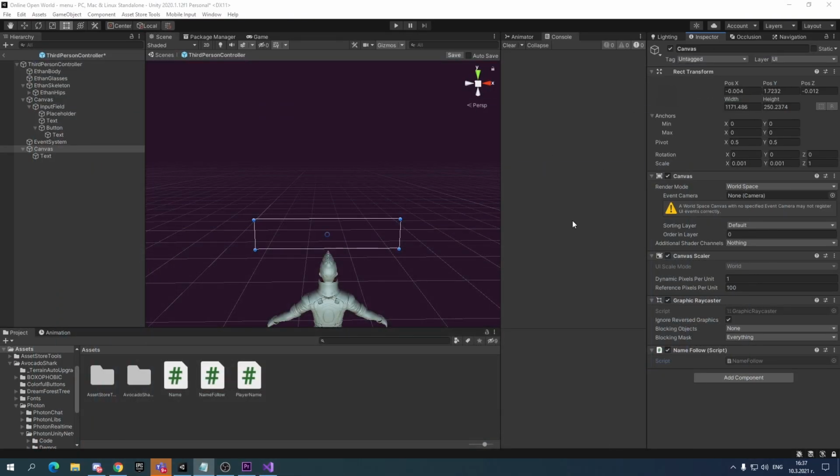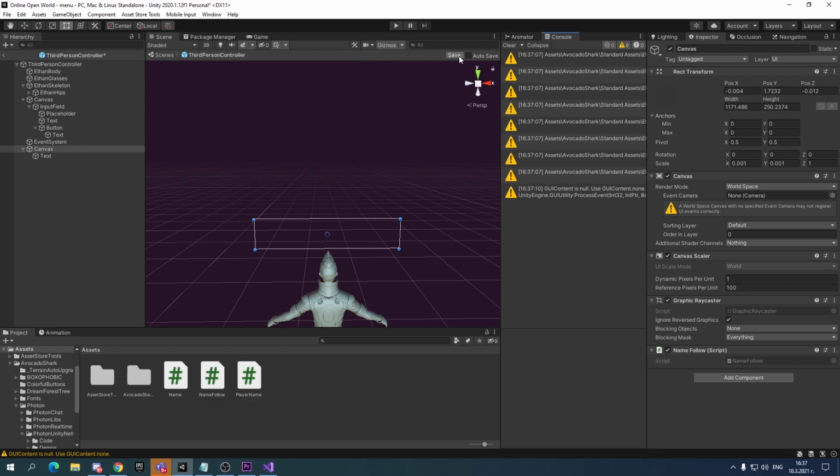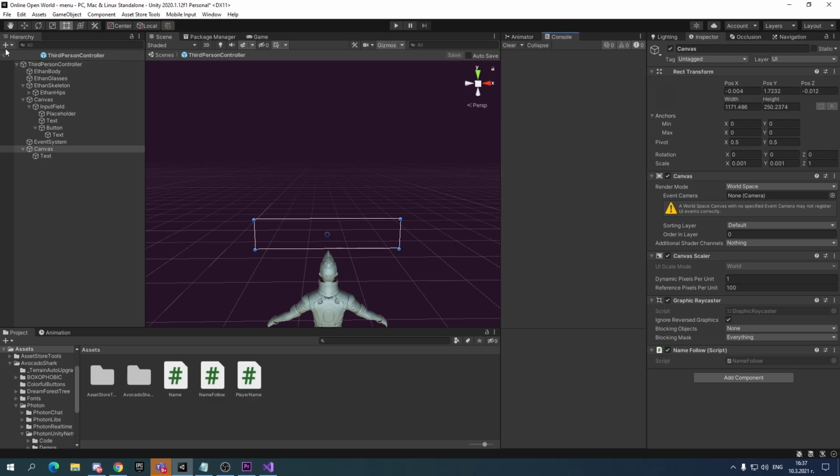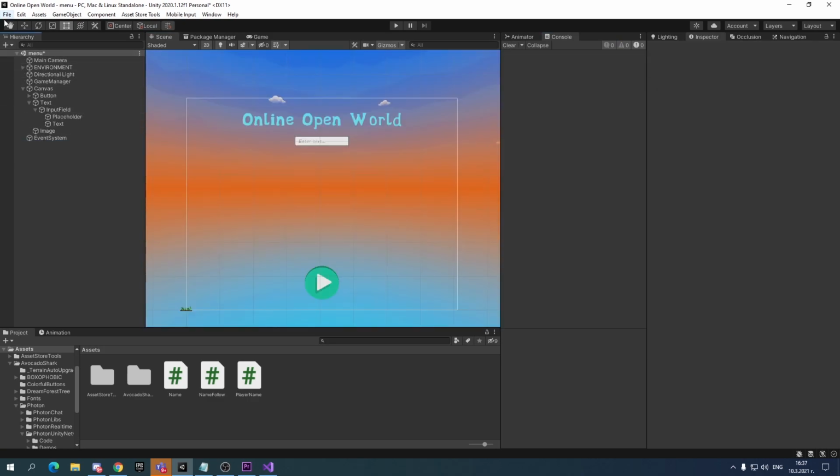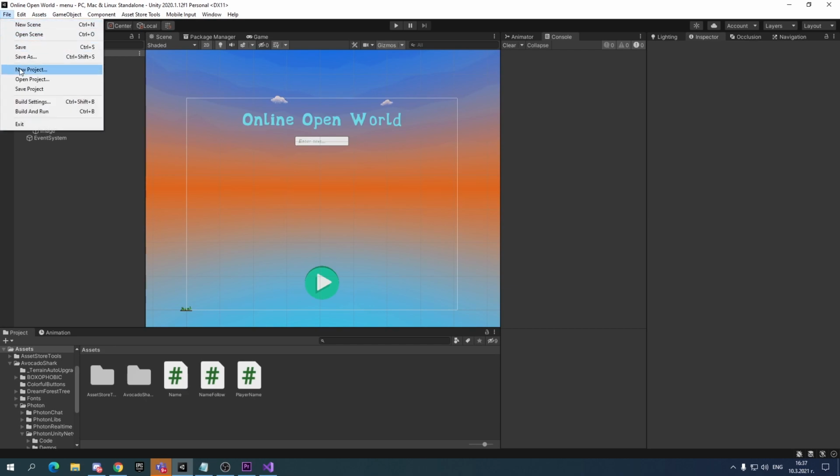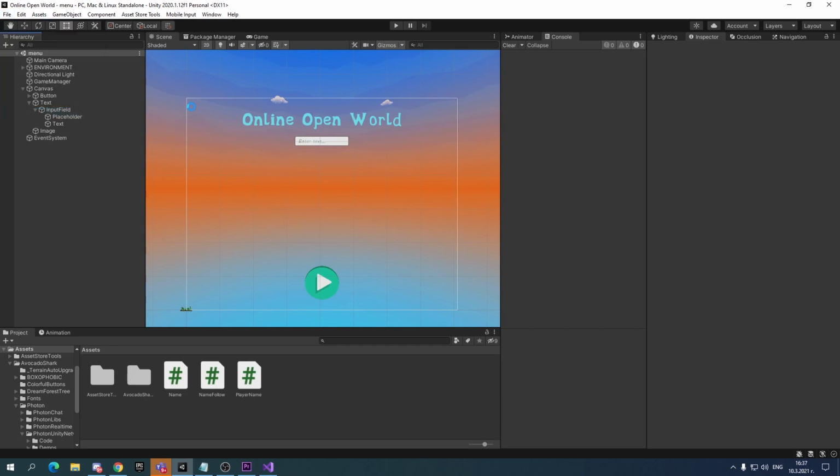Now I can actually test it. Let's see if I save the prefab, build the game, let's see if it works.